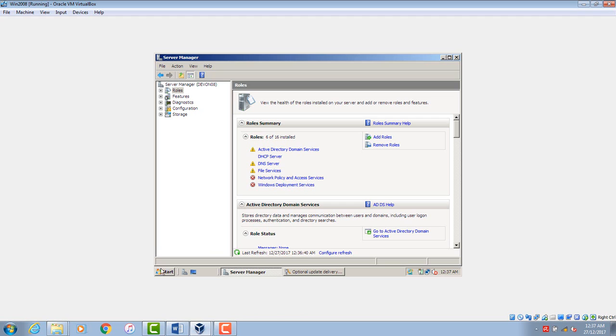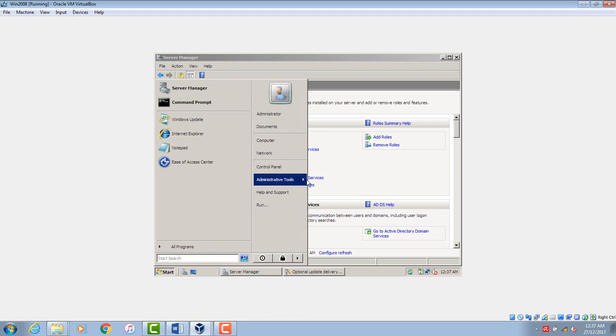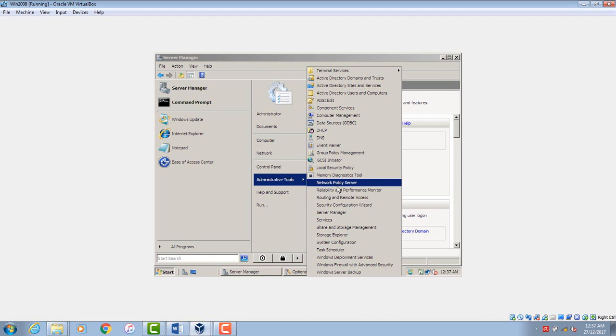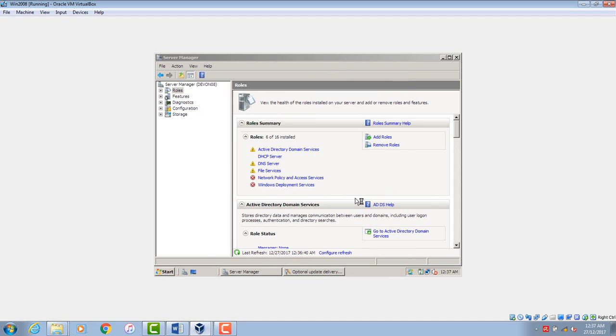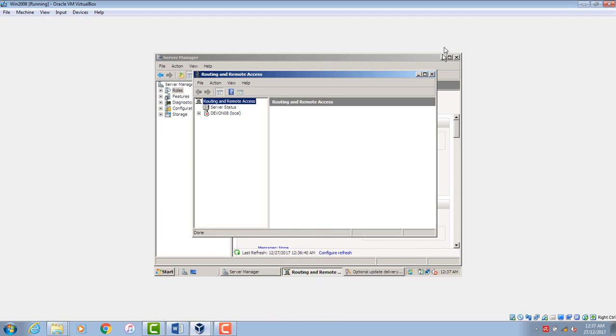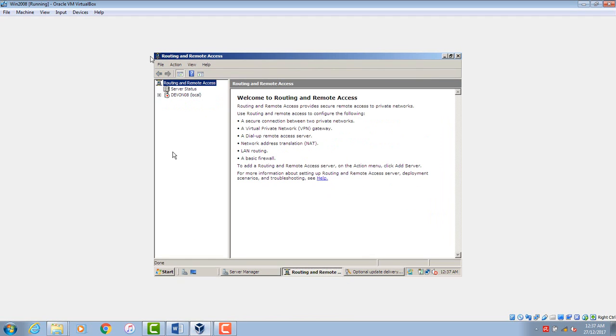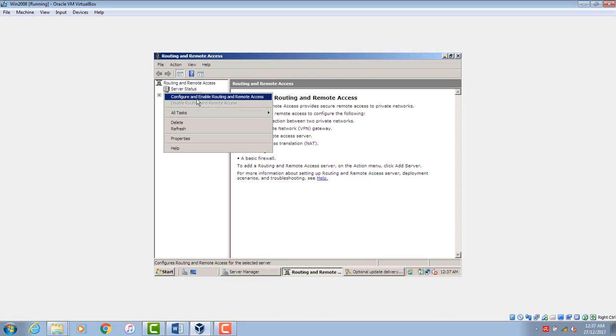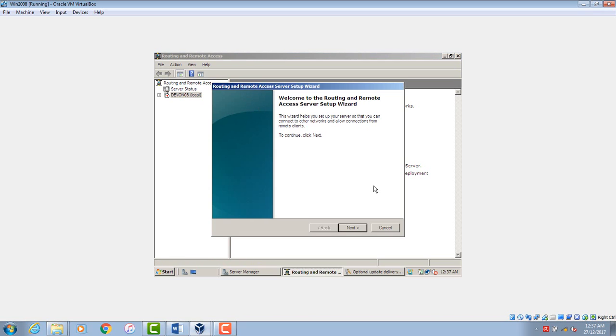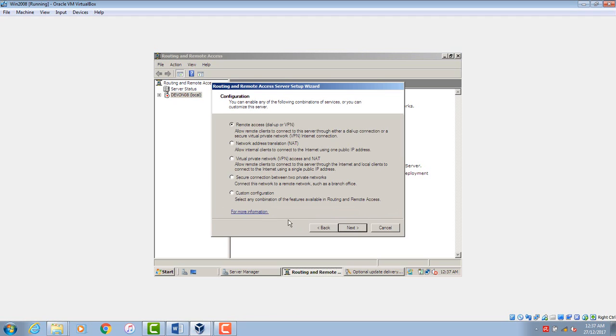Then I'm going over to the start menu, administrative tools, and we're going over to Routing and Remote Access. I'm going to my server name, right clicking, and clicking Configure and Enable Routing and Remote Access. We're going through the wizard, so I'm going to click next.